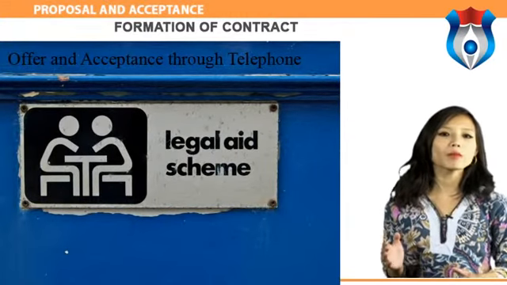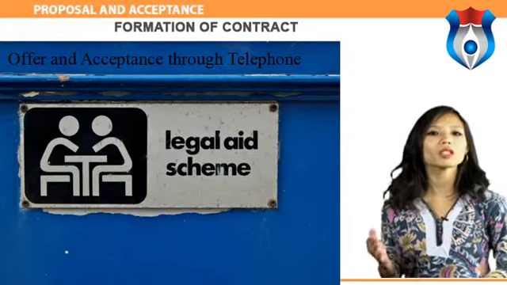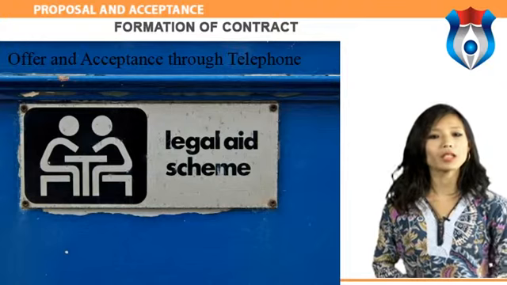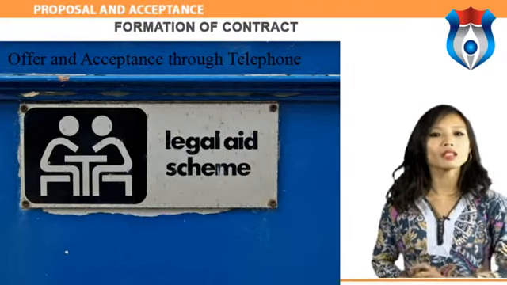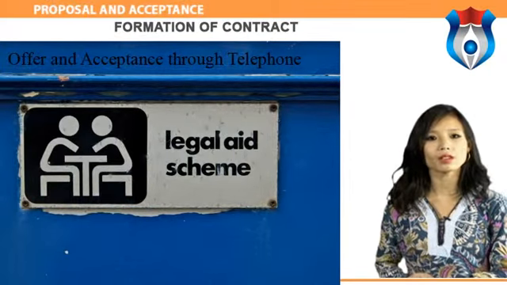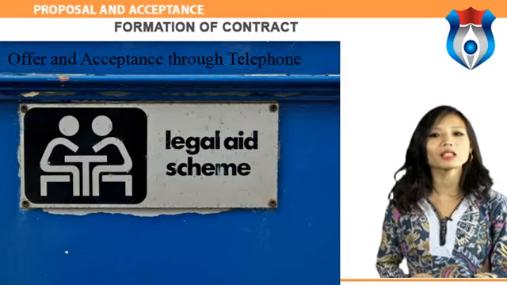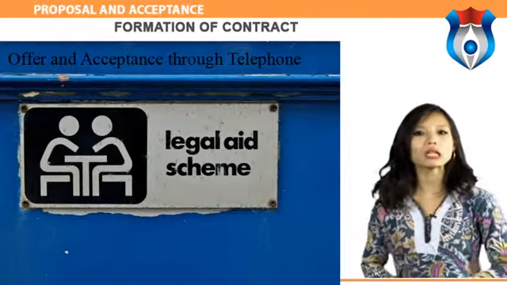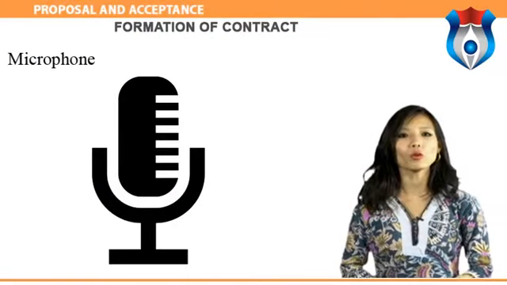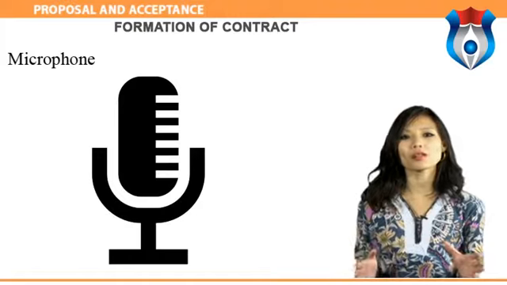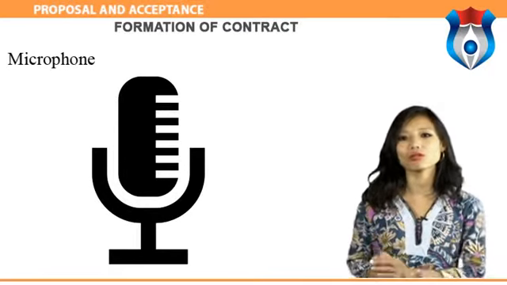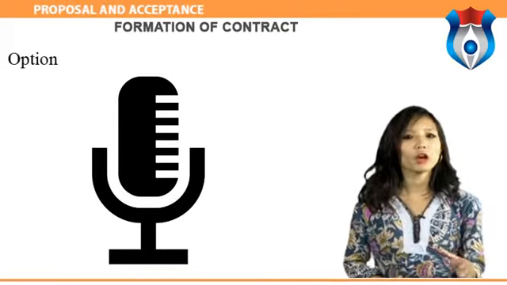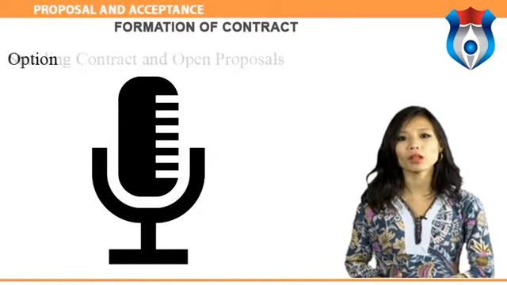Offer and acceptance can be communicated through the telephone, but there are certain rules regarding oral communication. If these conditions are satisfied and the other essential elements of contract exist. In an English court, it was held that a communication sent through a telex or a teleprinter machine in the office is valid. Microphone. There was an auction sale of plots of land. The terms including certain restrictive conditions were announced by a microphone. Option. An option is a conditional contract to do something.